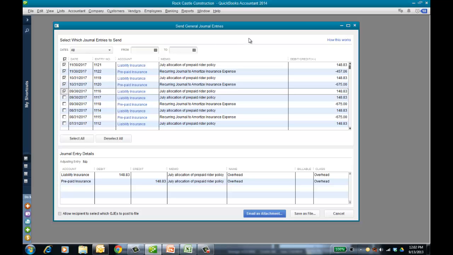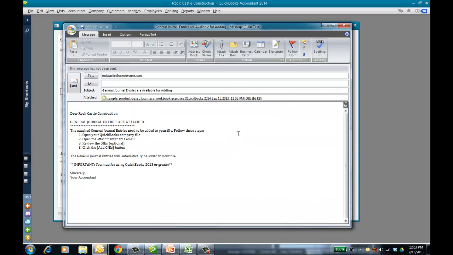So if you're just doing journal entry cleanup for your Mac clients, you don't have to do the round tripping, because we know the accountant's copy does not integrate with QuickBooks for Mac. But now you could, as long as you're in QBA 2014 and they're on QuickBooks Mac 2014. I can go ahead and email it as an attachment, and then I'll show you the email and what the client would do in a sec. So here's what the email looks like, and here's the .qbj file.